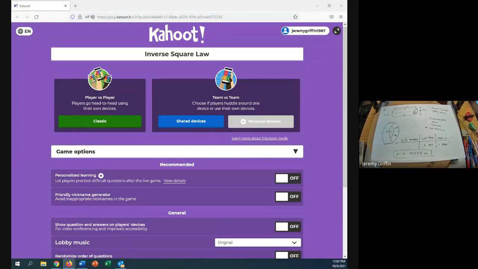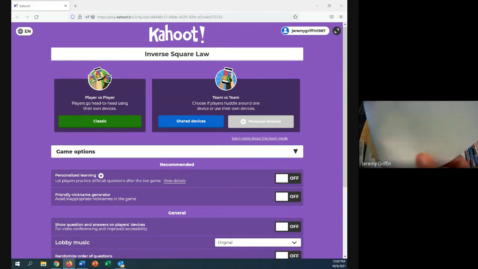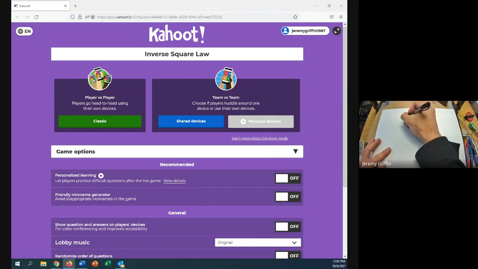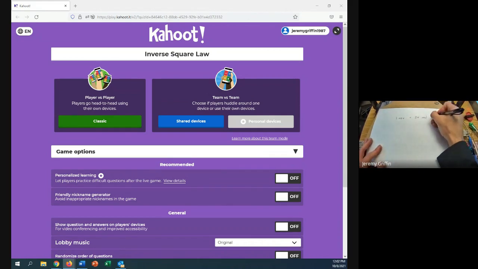How do you convert radians to degrees again? 2 pi radians is one revolution. 360 degrees is also one revolution. So 2 pi radians is equal to 360 degrees. So 1 revolution equals 2 pi radians equals 360 degrees. It's all the same thing.